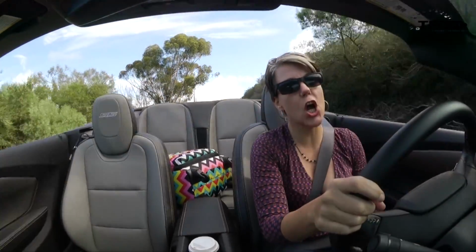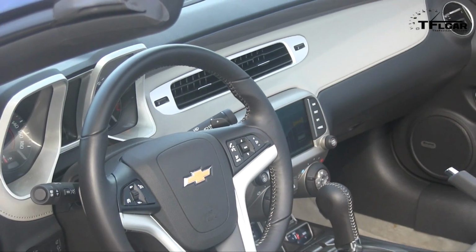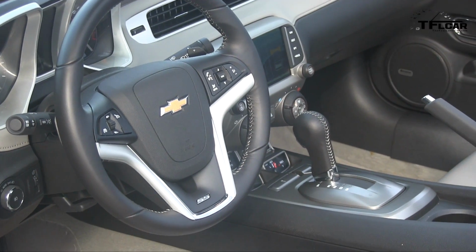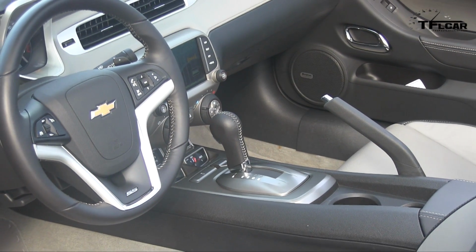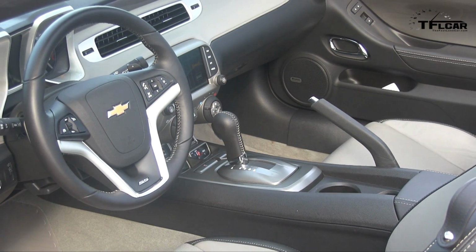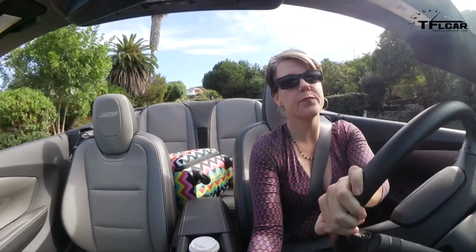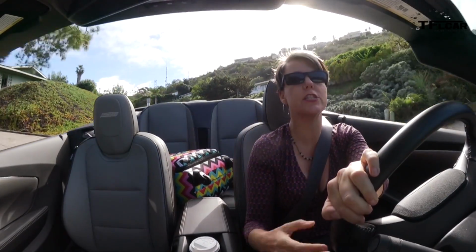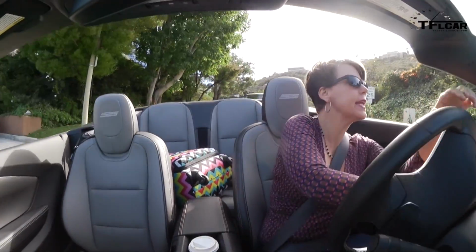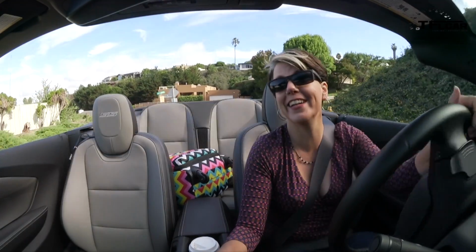Now, in terms of convenience in the car, I do have a touchscreen. I've got satellite radio, Bluetooth, heated seats, all of those things that you always want in your new car, right? The way things are laid out, however, I have some redundant climate controls, which is really nice. And then in the center stack behind the gear shift, I've got four other gauges for my oil pressure, looks like my battery, oil temperature, and my transmission temperature. But because of the way the climate controls are from my angle, it interferes with my oil pressure gauge. I can't see it very clearly. So that's not my favorite thing in the world, but it is nice to have those gauges, especially because this is a car that you're probably going to be putting through its paces a little bit more than your everyday car.